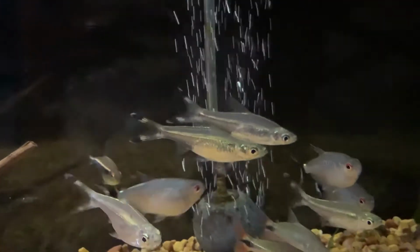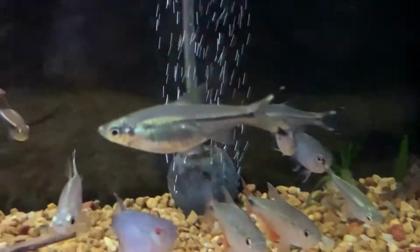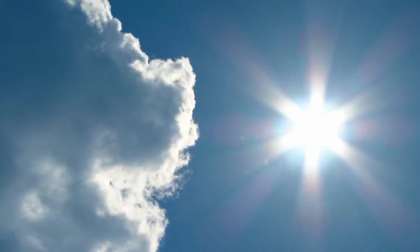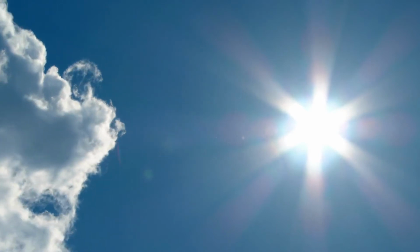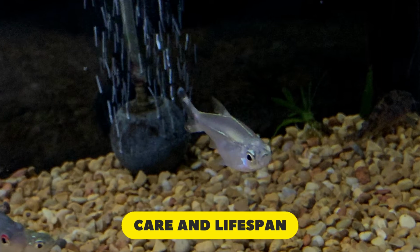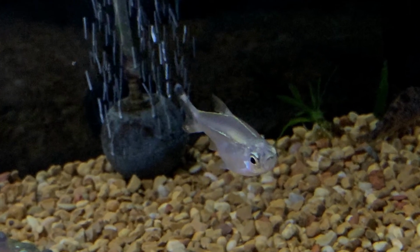However, this is not a necessity, and these Rasboras are very accommodating of different decor ideas, as long as they can swim about freely. Provide subdued lighting to further make them feel at home while also bringing out their subtle beauty.